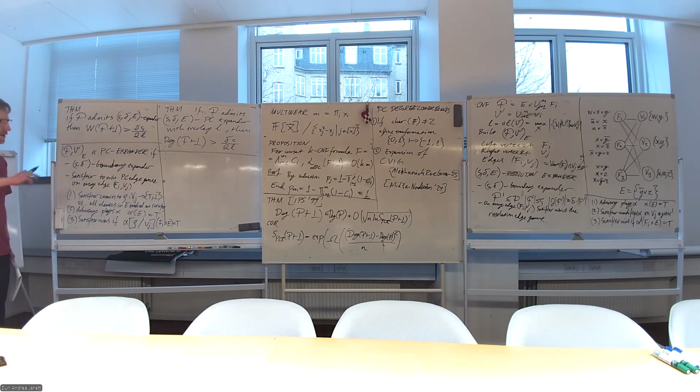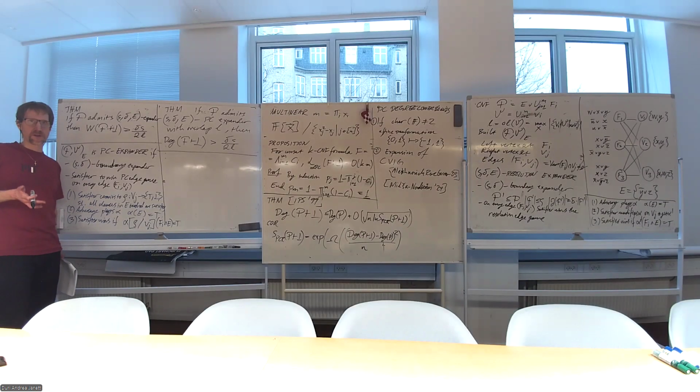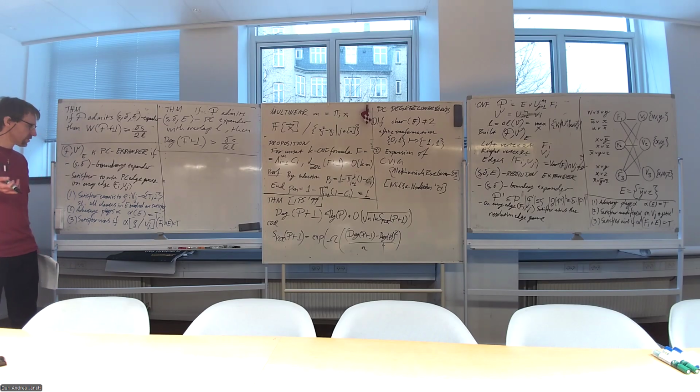So why are we doing this? Why am I presenting it in this way? I mean, you can present these results in different ways. What I like with this formalism, and why I'm torturing you with this formalism, is that it is one way of seeing how similar, but at the same time different, resolution and polynomial calculus proofs are. You build the graph in exactly the same way. You can say that the graph is nice if you can play this stupid combinatorial game on the edges. It's even the same combinatorial game, but you're just saying, well, if you want an algebraic lower bound for the polynomial calculus proof system, then you have to go first.